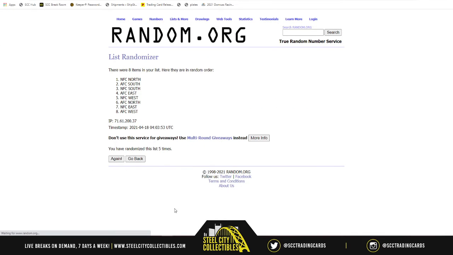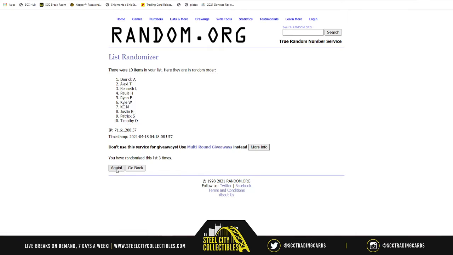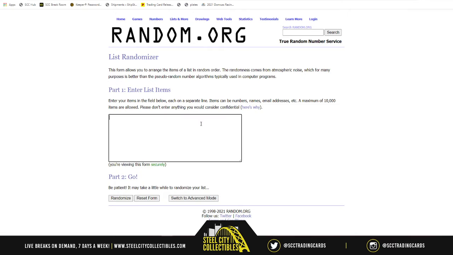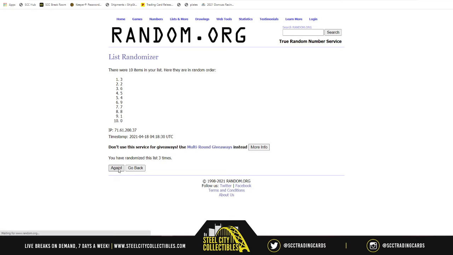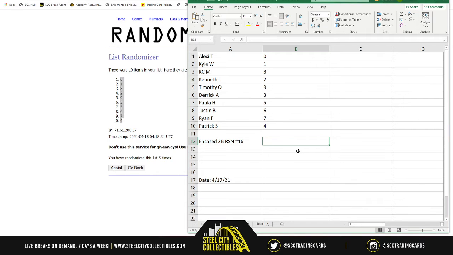Now let's do this. First up, new list. 10 spots, 5 times. 1, 2, 3, 4, and 5. Alexi, you're on top. Patrick on bottom. Go. Now our numbers are 1, 2, 3, 4, 5, 6, 7, 8, 9, and 0. There we go. 5 times. 1, 2, 3, 4, and 5. 0 on top, 4 on bottom. So Alexi, 0, Kyle, 1, Casey, 8, Kenneth, 2, Timothy, 9, Derek, 3, Paula, 5, Justin, 6, Ryan, 7, Patrick, with 4. Good luck on your numbers, here we go.